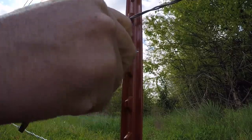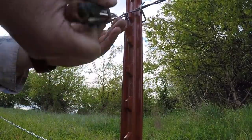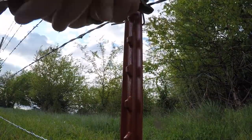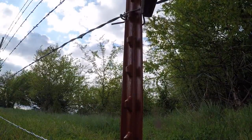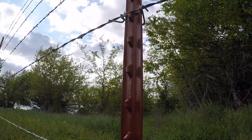So now what I'm going to go back and do is Wes went and tied all of the strands of barbed wire every five T-posts. It's time to add all the rest of the clips, ties, whatever you call them. I call them ties. It's time to add all those ties to all of our barbed wire, and that's it. That'll be it. That's it, guys.